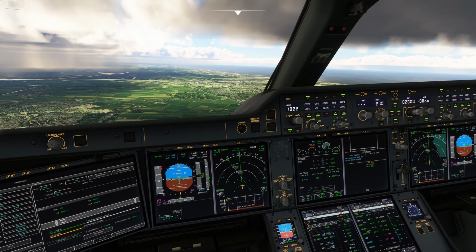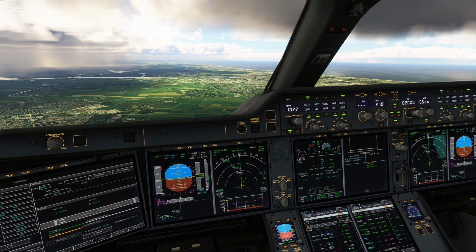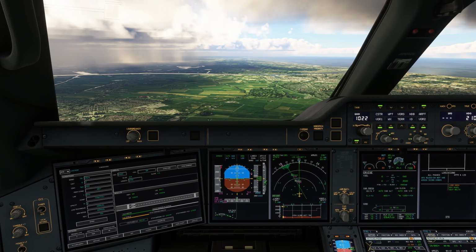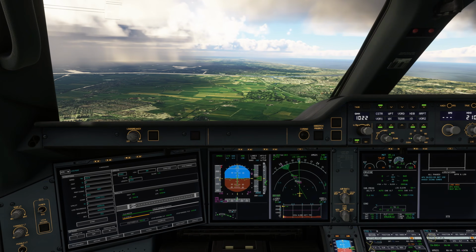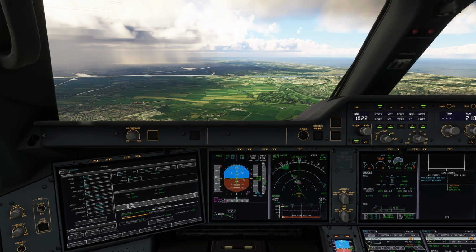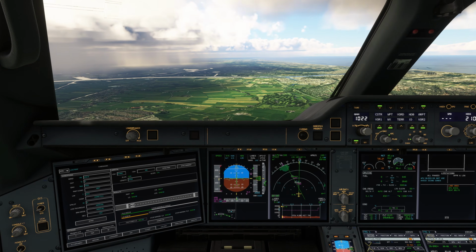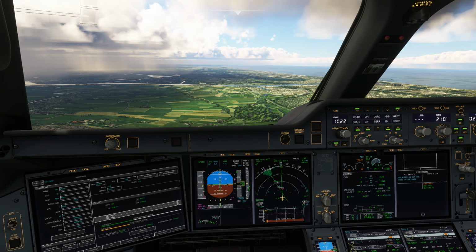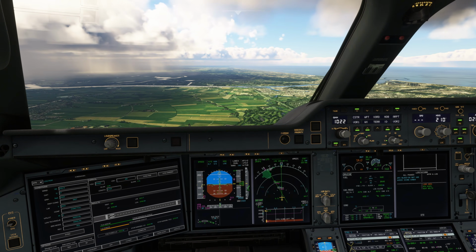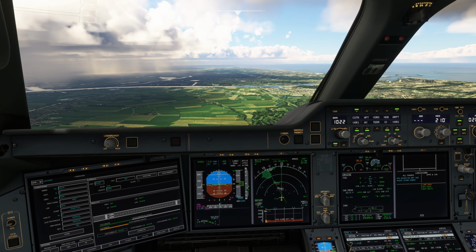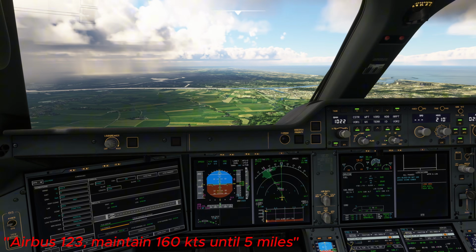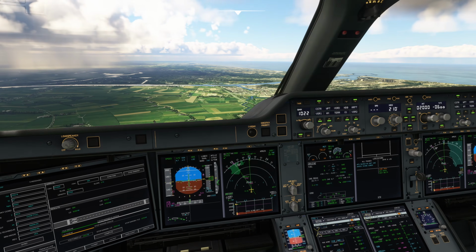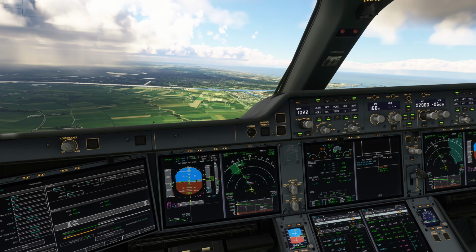Flaps 2. 160 knots until 5 miles. Airbus 123. Speed selected. Lock star. Checked.